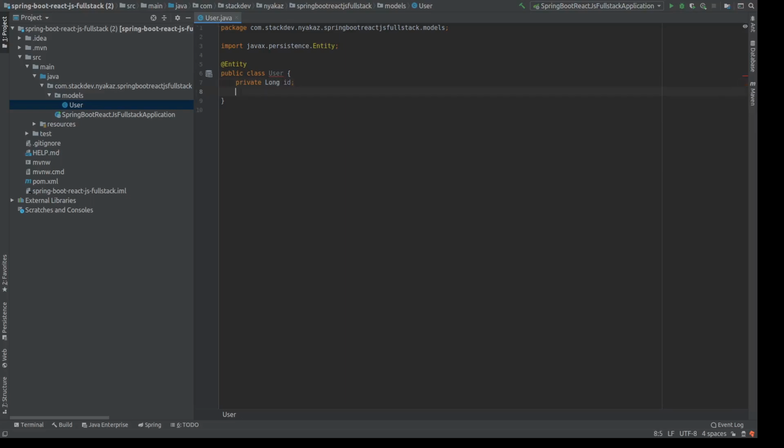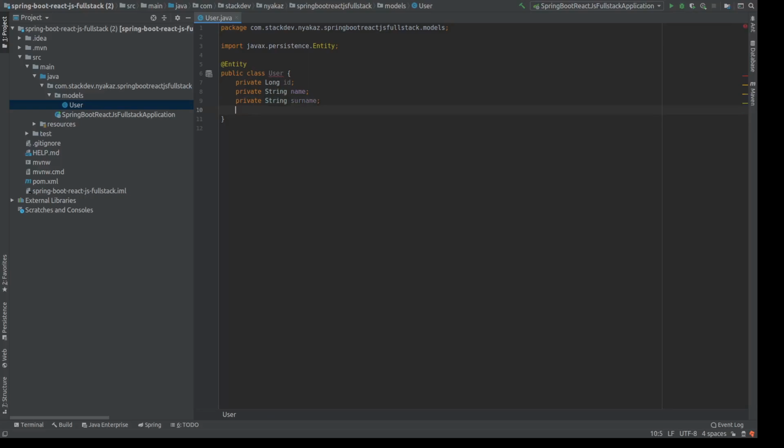The next field that I need to have is going to be the name. These are the attributes that are going to be used to store my data. For my user registration, I need the name. Then I also need the surname. So I will declare my instance variables here, surname.